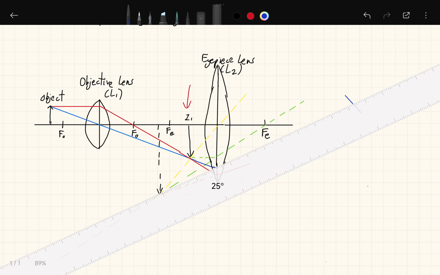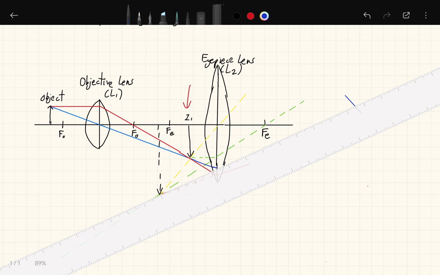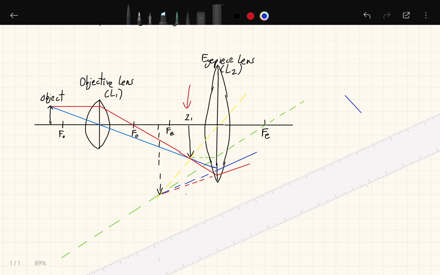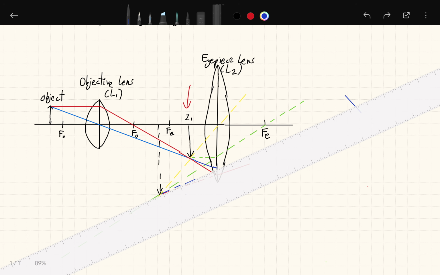Once again we do the same with the second light ray. Let me make it a bit prettier.